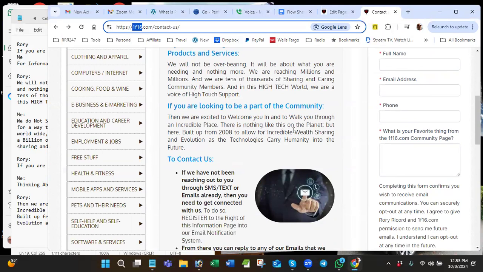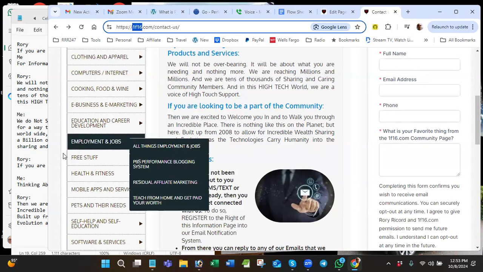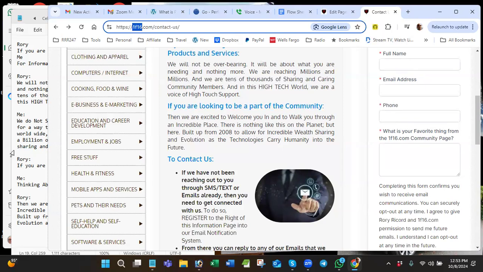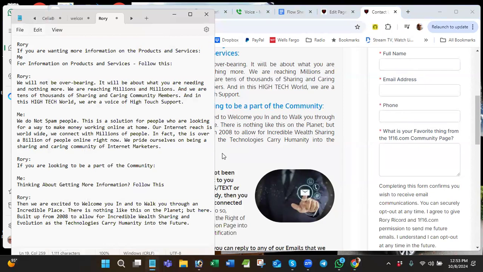There is nothing like this on the planet, built up from 2008 to allow for incredible wealth sharing and evolution as the technologies carry humanity into the future. All right, so that's his paragraph. Is that what you were saying? I made changes to it. I changed the words in it. I didn't make it exactly like that, but I changed some words.